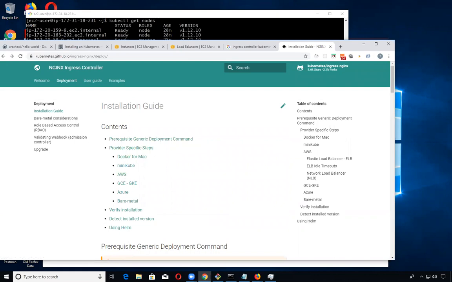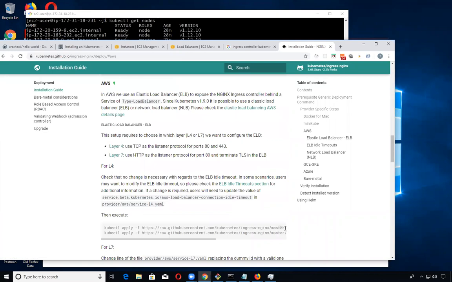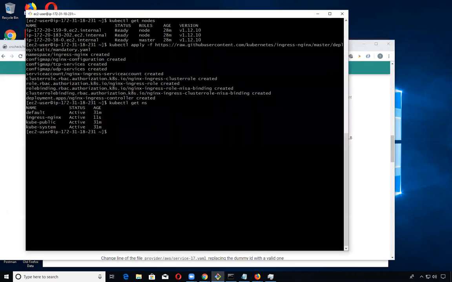Depending on what other environment you're running this in, whether it's Azure or Minikube or Docker Desktop or whatever, you're going to want to use those. But here, I'm just going to go ahead to the AWS one and copy these two applies, which basically set up your Ingress controller, and they're also going to create an app load balancer, which is going to sit in front of your controller on Kubernetes.